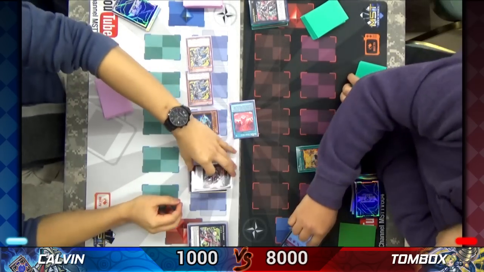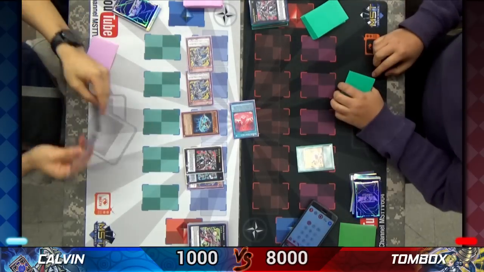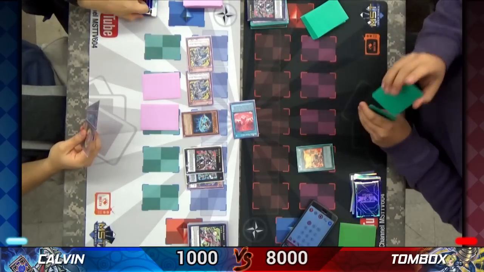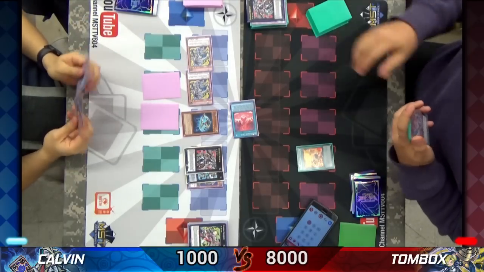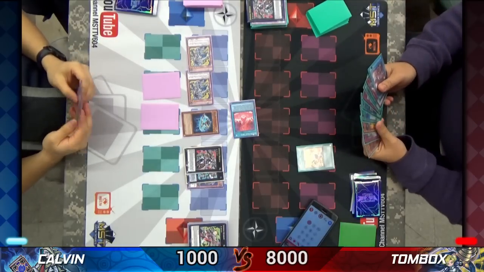So attack chains the Viper, so I'll be taking 12 from the 1 Viper. Set 2 back row and pass his turn. Oh, actually, you're at 1,000. I forgot there's that Tenki. That 1 Drancia hit. Here we go. Oh, you can't still for it. Draw for turn. I threw away my Twin Twister.